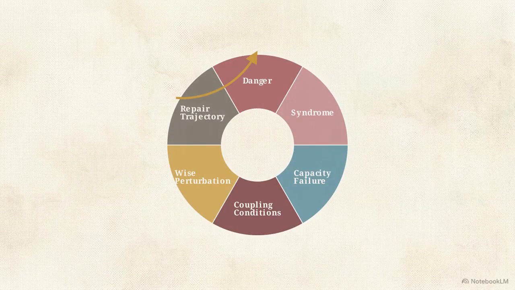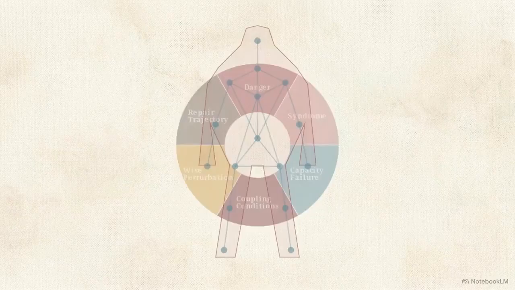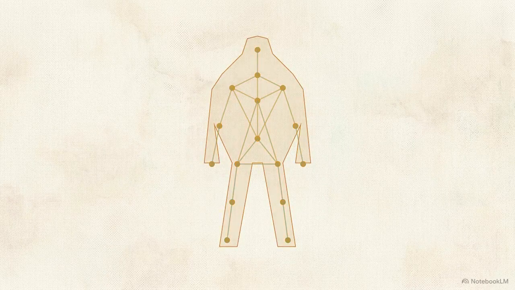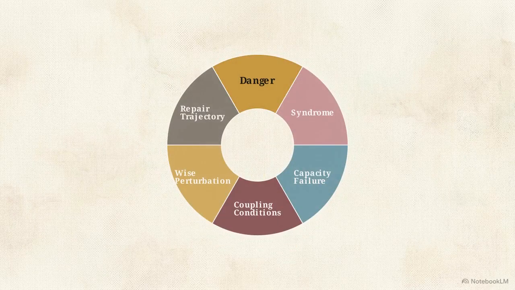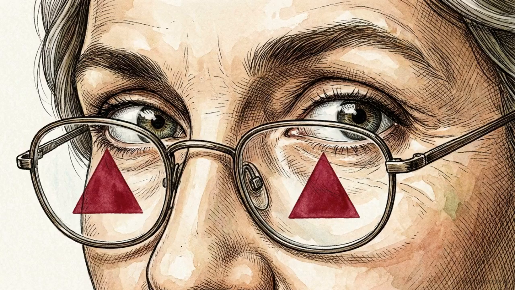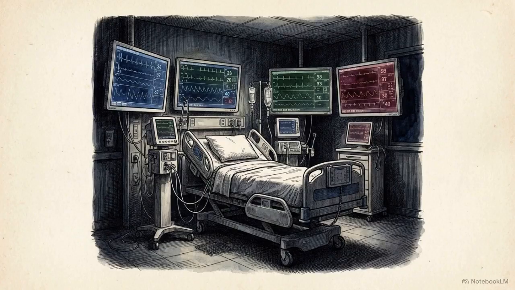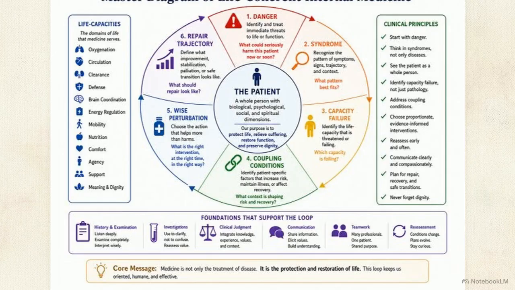The clinical loop does not end at step 6. It is recursive. After any intervention, the biological system has changed. The clinician must return to step 1. Did our treatment introduce a new danger? Physiological monitoring is the act of continuously running this loop to catch iatrogenic complications before they become lethal. This loop is the heart of an integrative medical practice, supported by teamwork and professional judgment.